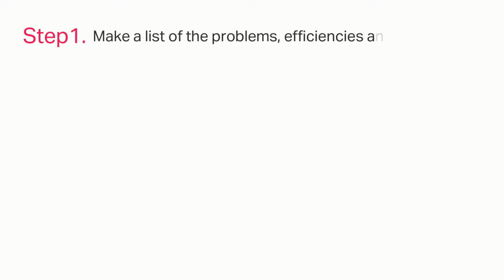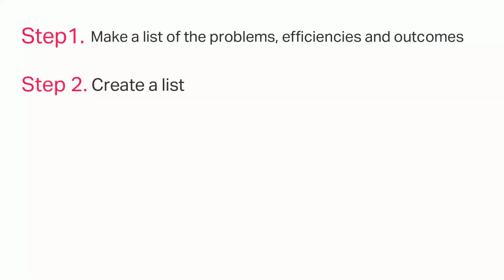Okay, so number 1, make a list of the problems and the efficiencies and the outcomes that you want to create in your firm. So create a list of the problems, create a list of the outcomes, and that includes your client experience. What do you want your client experience to be? How do you want them to feel about you? Because now you're interacting in all this cloud technology with them. A lot of people are like, oh, we're remote, we're cloud, we're never going to see our clients again. That's so the opposite. It is so different. You are so collaborative with your clients. So what do you want that client experience to feel like? What's that outcome for your client going to be? What's the efficiency you want to create in your firm? And what are the problems that you're having right now?